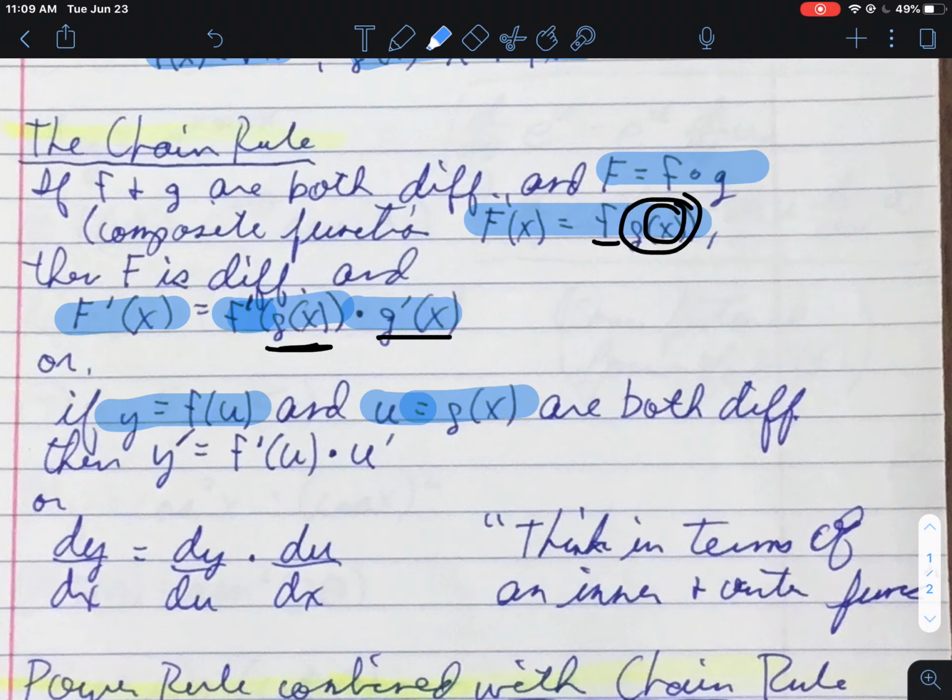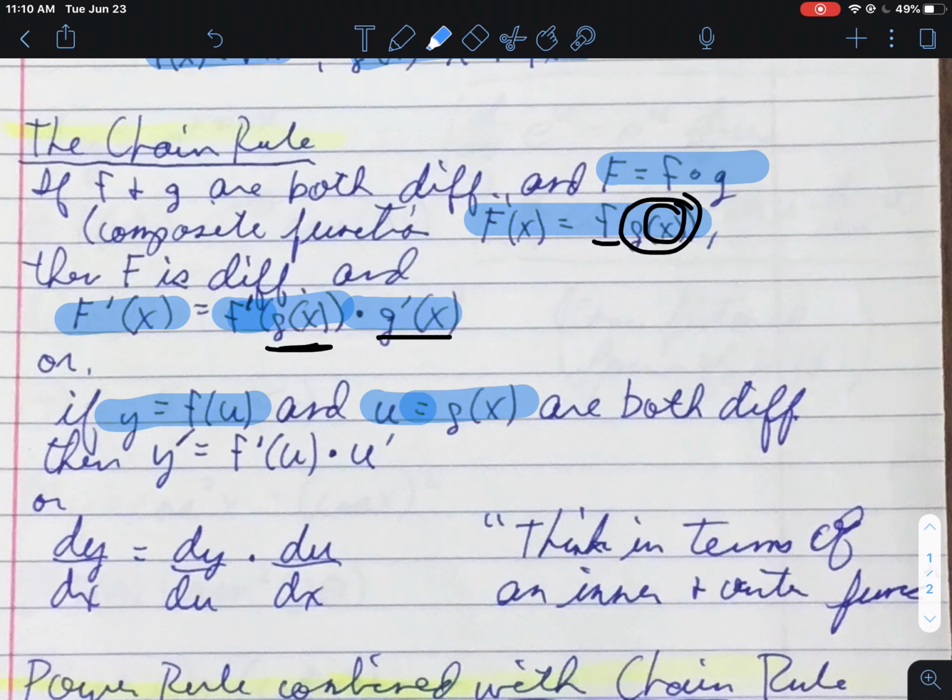And this is where all that language catches up with you if you haven't been paying particular attention to the language and the way that we describe all this stuff, right? So when we say f of x, what do we mean? We mean f is a function of x, right? X is our input into the function f. When I say y equals f of u, that means y is a function of u. U is the input into that function f. And then we're defining u as g of x, which is a function of x, which is the input into u. So x is plugged into u, which is then plugged into our y.